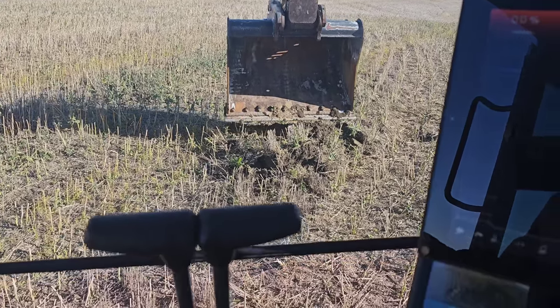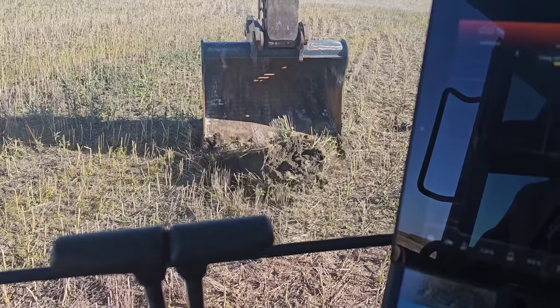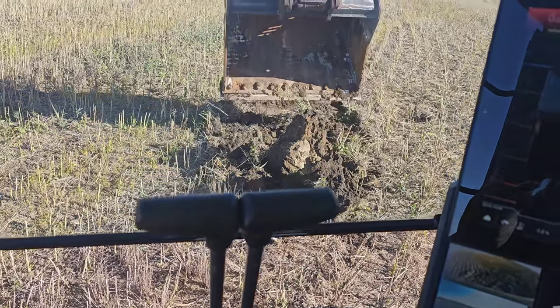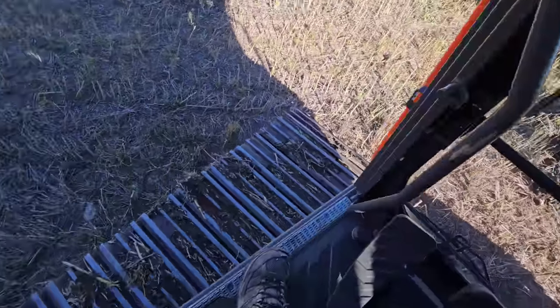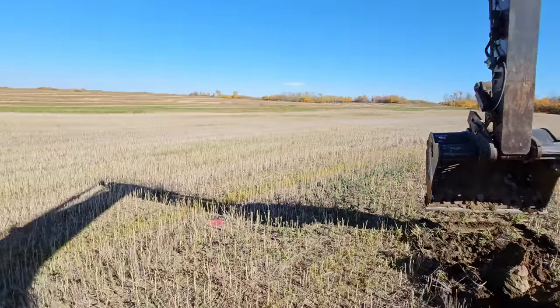Grab this little rock. There it is! See if we can roll this thing in here. Beauty! Let's jump out here. All right, that's the first rock I've ever successfully rolled out with a hoe. Ow! Ow! I know why this is bent, or cracked. People keep hitting their heads on these things.